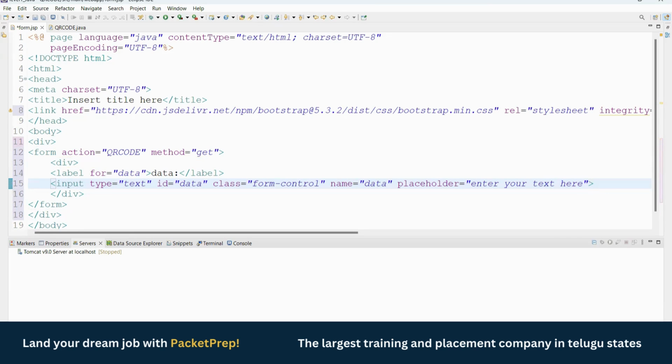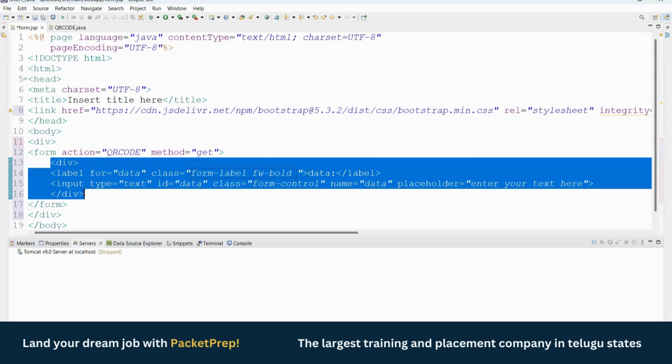After this, for the label, add the class form-label, and make this font bold.